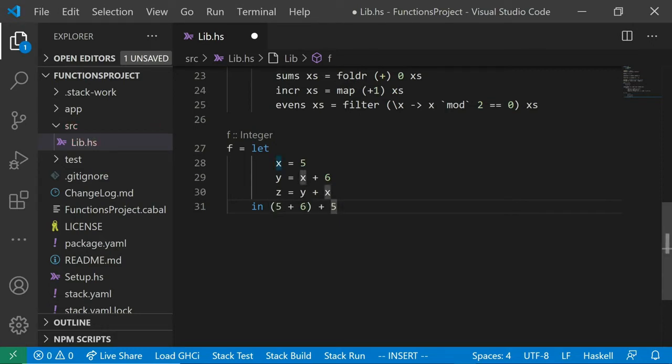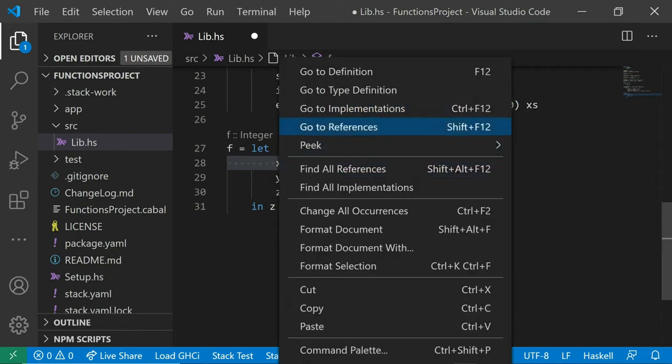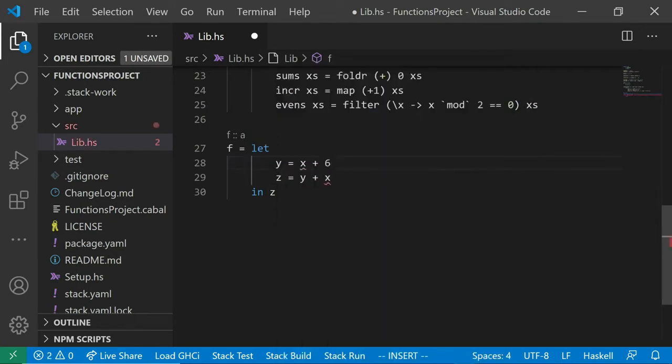So the consequence of this is that it doesn't really matter what order you evaluate any of this in. So let's say, get rid of this. Let's say instead of writing it in x and then y and then z, we could have written it as y and then x and then z. Make sure things line up. And there's not really any issue here. It doesn't really matter what order things come in.